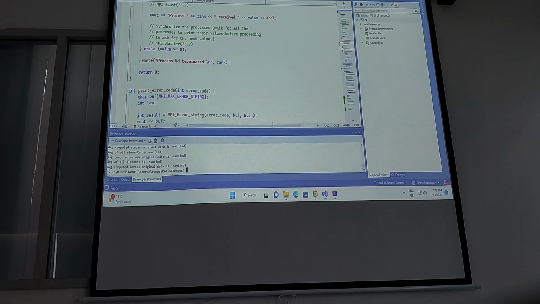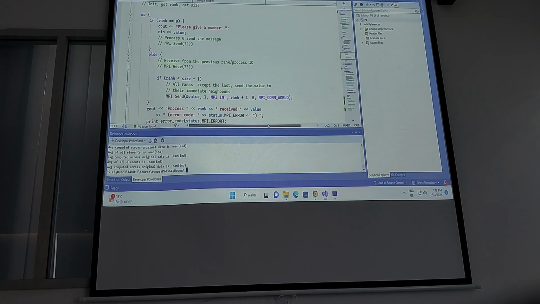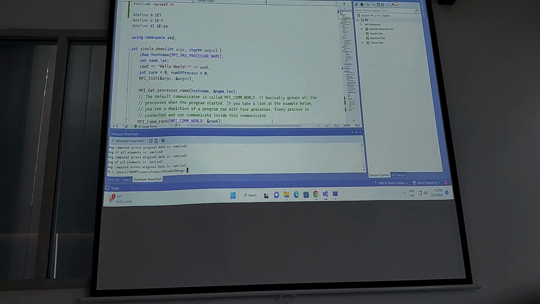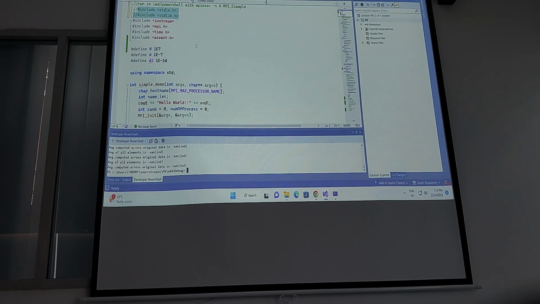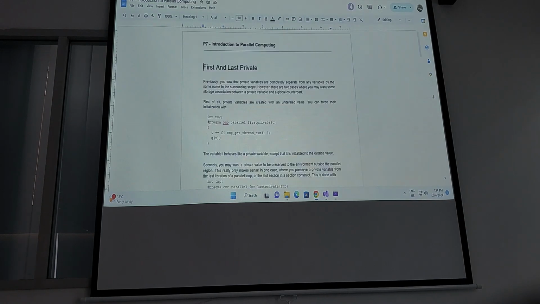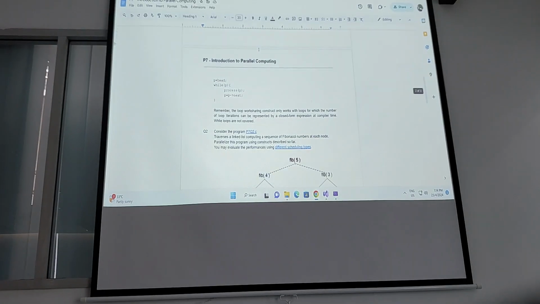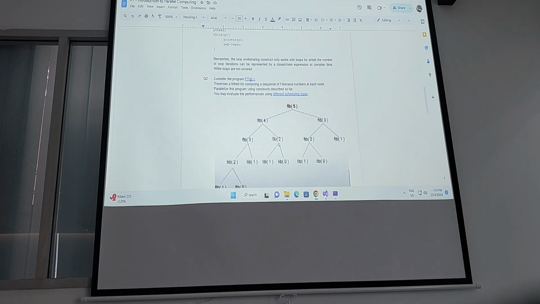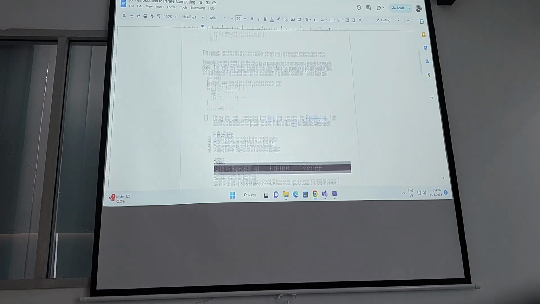Okay, the next exercise. At what time do we finish? 2 o'clock. No, 1:30. 1 to 2. The next exercise is P7. I think this exercise, maybe we go through it. These few questions are very simple. Maybe this one, question 2, is a bit more challenging. So we don't do question 2 yet. Do question 1 first.